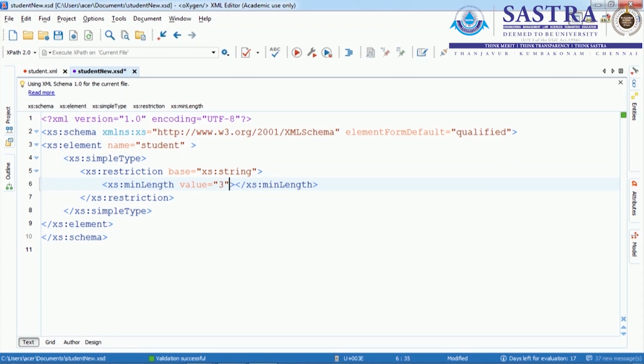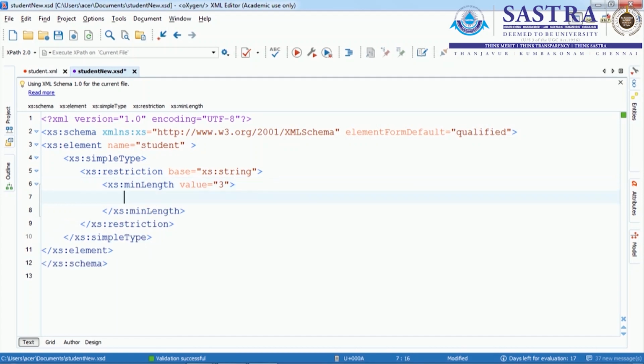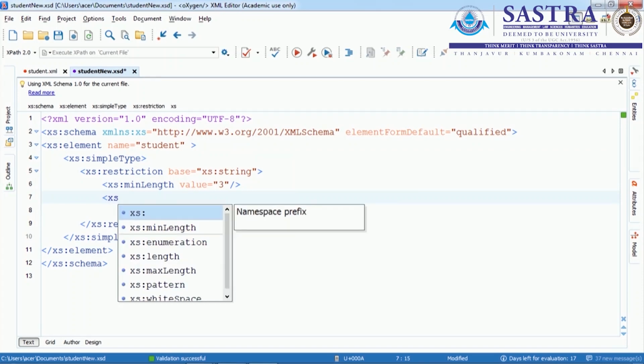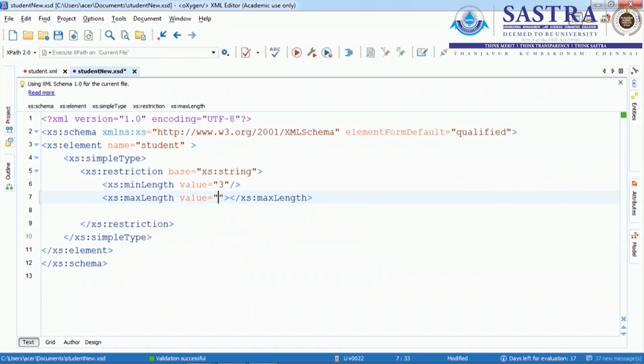Suppose I want to add any more facets in this, we can have it, otherwise we may close it as like XML, force close. Then maxLength value equal to 11 I have given. The same way I force close this element.